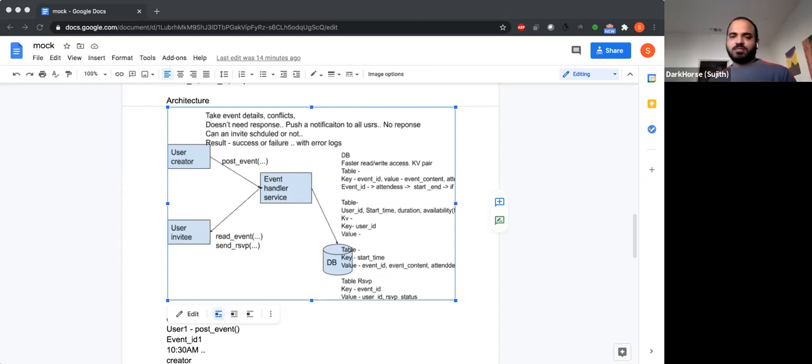Sure. The more I think about it, I think maybe one of these two tables should have user ID, start time, duration, and the other table starts with the start time. Possibly I should stick with the table with user ID and start time, with the key as user ID, because for a given event ID we should be able to get all the user IDs and look up the other table. Initially I started with this, and then Naga corrected me to go here, but that was my thought process. If you ask me now, I possibly don't need my third table, but that is my thinking.